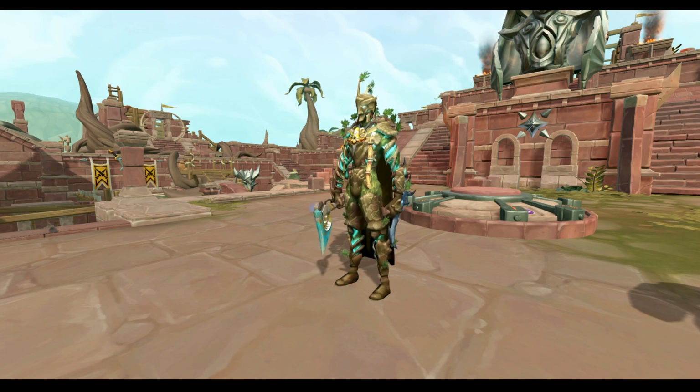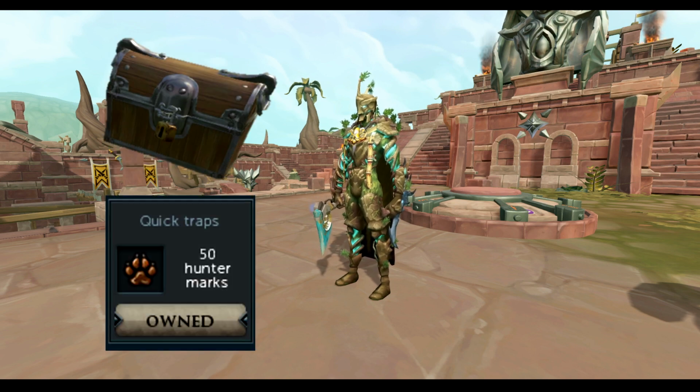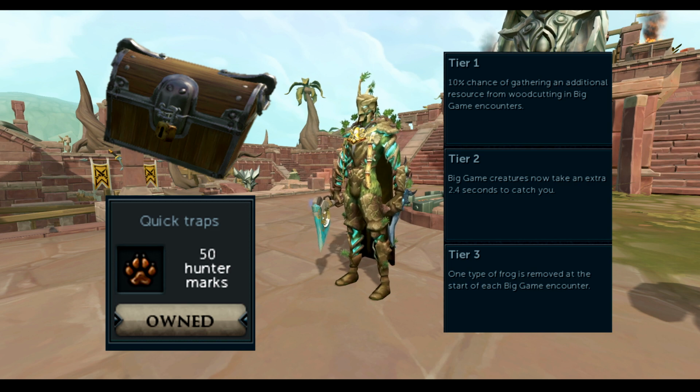I of course have the dual wields for Bladed Dive, and then I have Double Search. I've got the Tier 3 bait box to speed up banking, the Quick Traps perk from the Hunter Mark shop, and the Tier 3 Hunter Lodge to decrease how often I get caught, and also give me the choice of 2 frogs instead of 3.